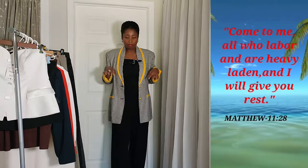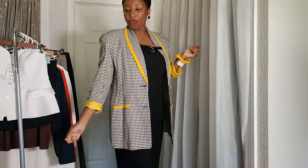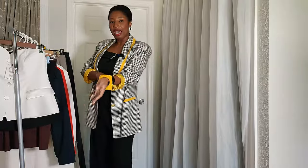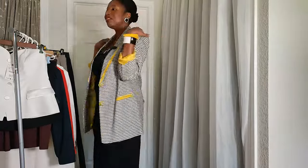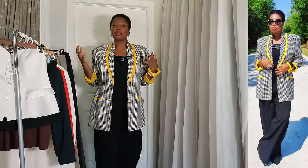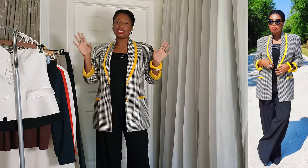Before I start, let's talk about the outfit of the day. I really wanted to give you fashion today. I love a good vintage blazer and this is one of my favorites. I love the 80s vibe, the houndstooth, the color blocking with yellow, and the cuff situation. It's just fabulous. I love the shape and the way it frames my shoulders without being too snug or too oversized.